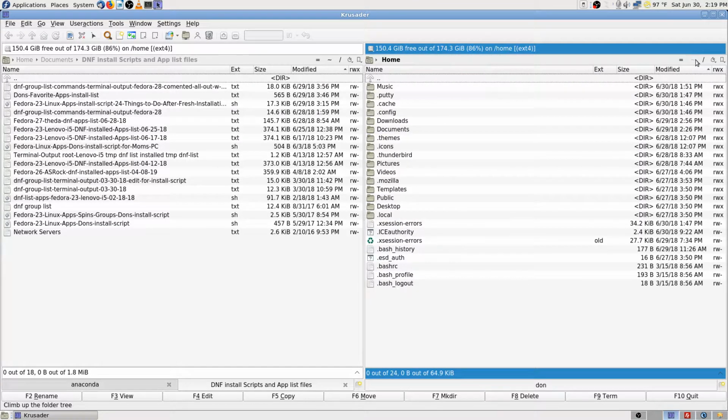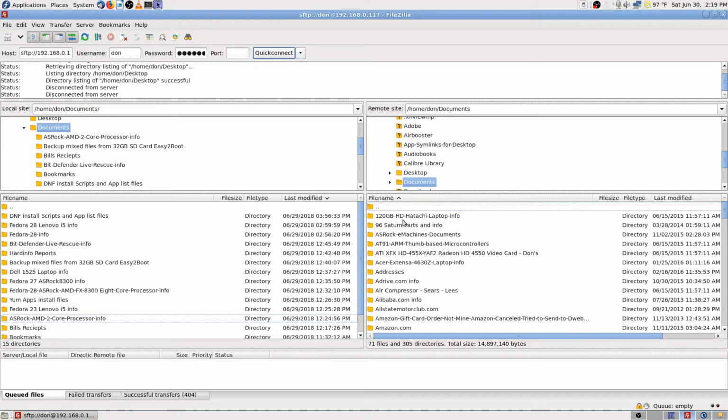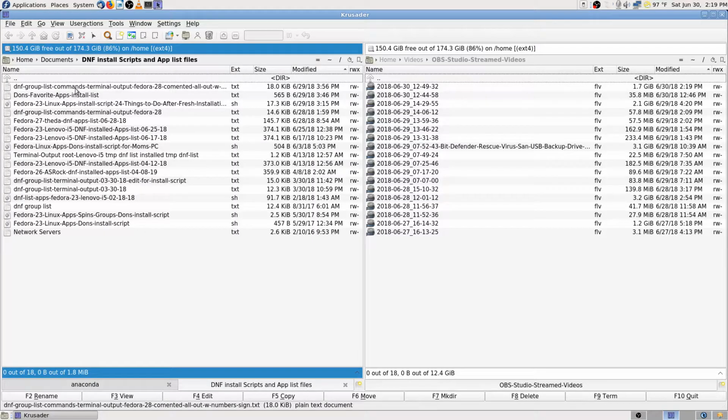That's one of the things I wanted to do, because I miss having that working enough to go ahead and do it like that. But that's why I don't use FileZilla any more than I really have to, because I don't like that thing. That part right there just kills me using it. There might be some settings you can change, but the defaults are like that. I don't remember. How do you disconnect from the current visible directory? That's what I want. I want to disconnect. Okay, and close FileZilla. Done copying for now.